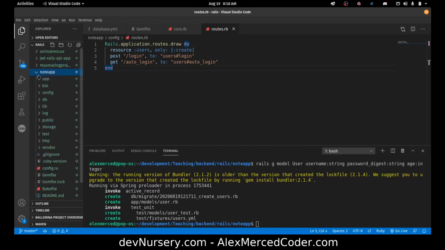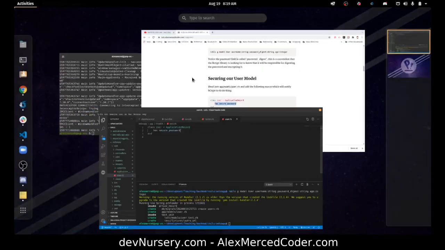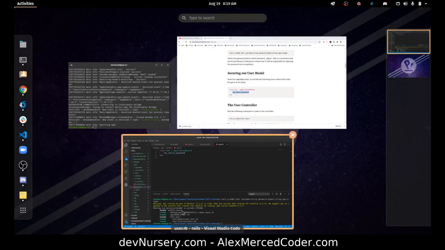So we have to go to the model, which would be in the app folder, under models, and then we see the user model, and then we're just going to add that one macro. And this function will just basically build out the functionality for bcrypt. That's all it does. Okay? So just make sure that it has a secure password.